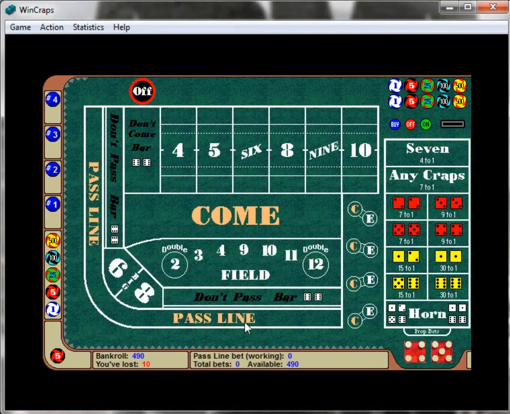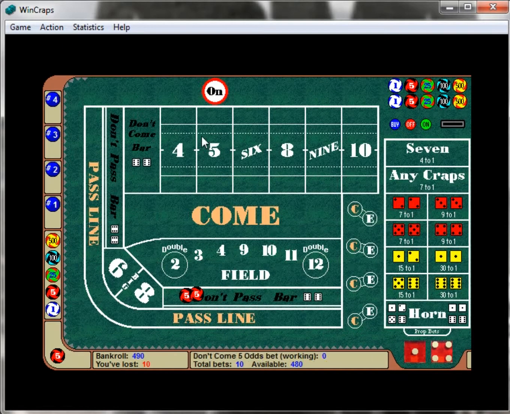Should be noted that no matter what you bet on the pass line, it's even money. In this case, I was just betting $5 each time. This time, we're going to actually bet $10. So even money, we're going to either win or lose $10. We'll try the don't pass line one more time here. See if we can get our shooter to roll us a 7, but we don't want a 7 or 11 on the come out roll. We don't want a 7 or 11. 2 or 3 would be great.